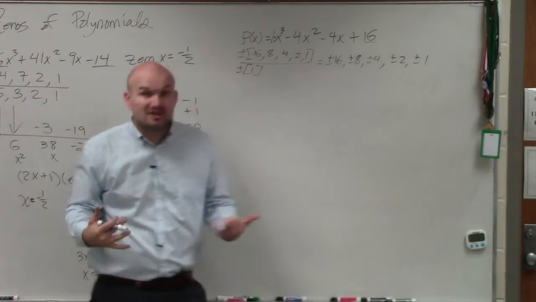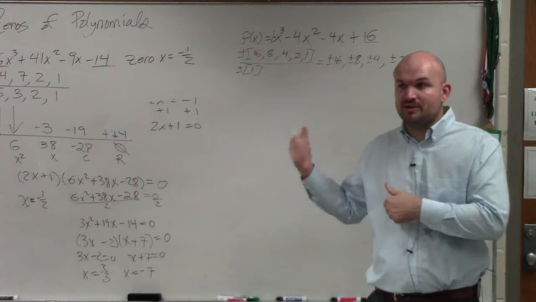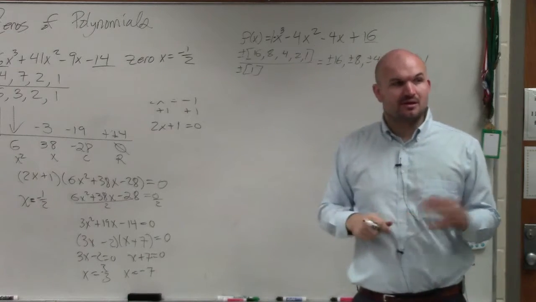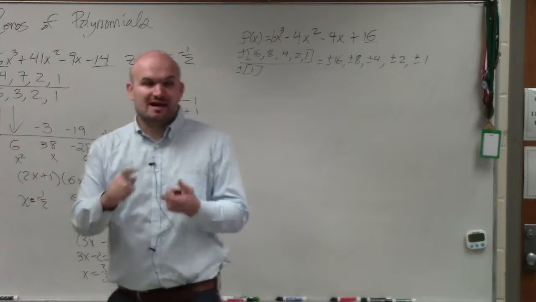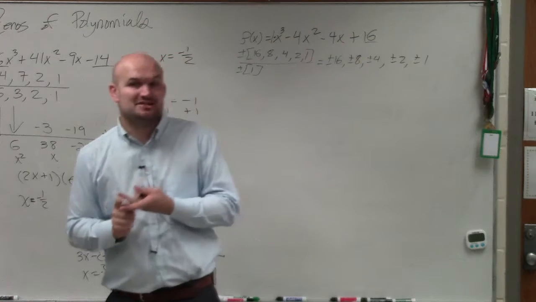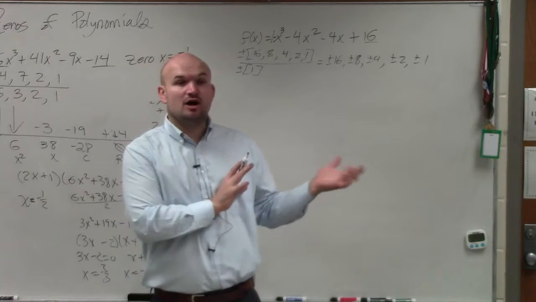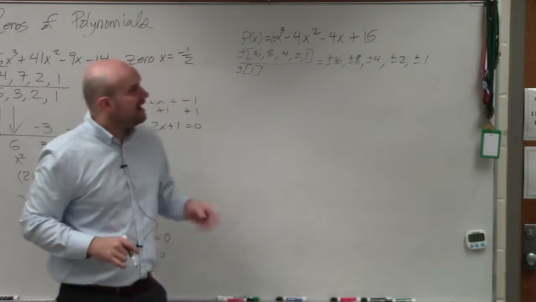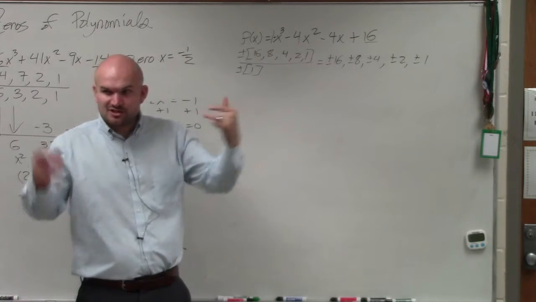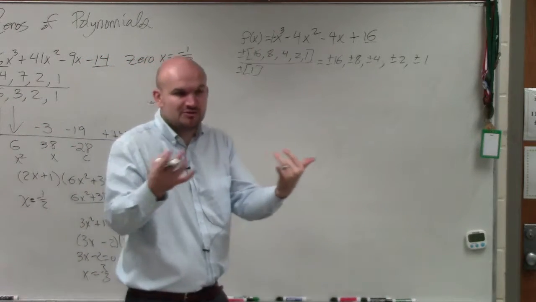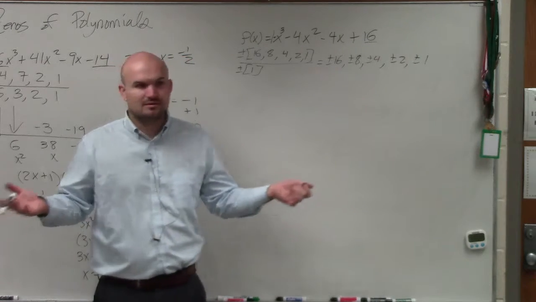So again, what this tells us is any real rational zero of this polynomial is going to be one of those numbers. Now again, real rational zeros does not cover every single number. You can have irrational. You can have imaginary, right? So it doesn't cover every type of zero, but it does cover all the real rational zeros. Now, I asked you guys again, just to practice graphing this so you could find the zero, a real zero, which would be a real x-intercept. Does anybody find an x-intercept they want to give me?